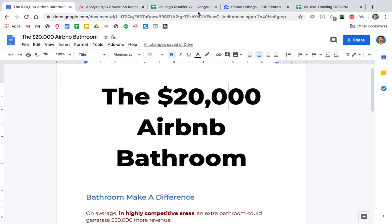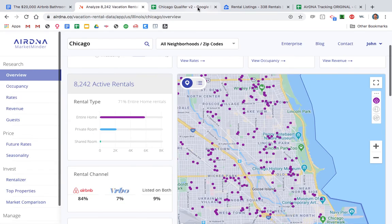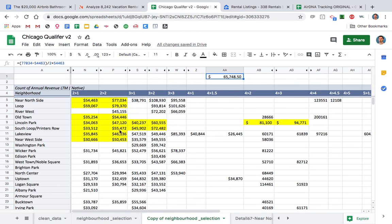So how much more money does a heated pool make on average in comparison to a non-heated pool? That's something that I could show, but there's also other things like a backyard, a parking spot. Like, how important are these things on average in comparison? And mind you, once again, guys, this is mainly only for the competitive areas, right? This is really where people have 100 or 1,000 different options, and you've got to be the best option, or you just got to make sure that you're not overpaying for this two bedroom, one bath.